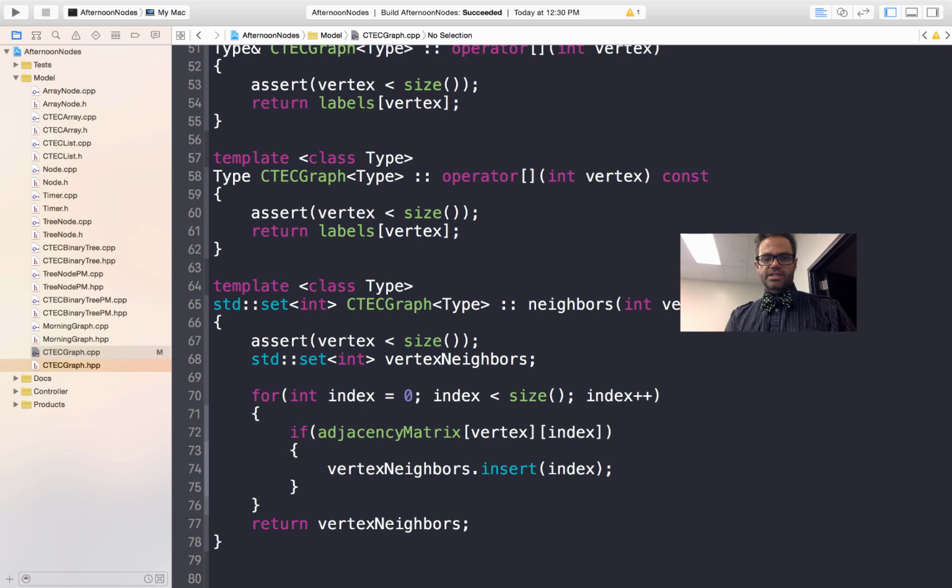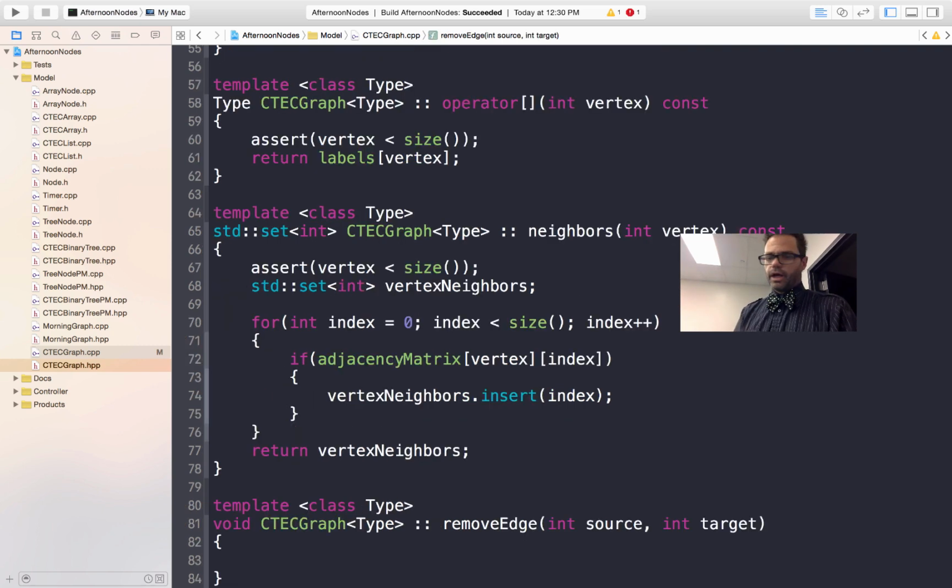Okay, so we have our template class type, and it's a void method. Okay, our last method is the removeEdge method. Our removeEdge method is going to take out any edges. We're not worrying about adding or removing any locations from this point. This is just edges that connect those 2 points. So the lines, aka, is what we're talking about.